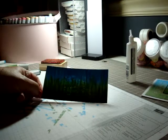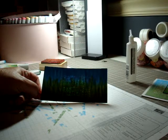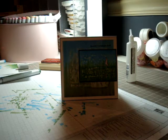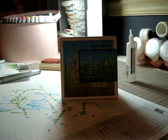So that is a quick demonstration of how to flick with the markers, how to combine two very opposing colors by flicking in opposite directions, and how to do the reverse imaging, resulting in an interesting effect like this Father's Day card. I think this would work beautifully with floral images to give a real watercolor effect where you have a center flower with the dark and the outer edges lighter. Go ahead and give it a try.